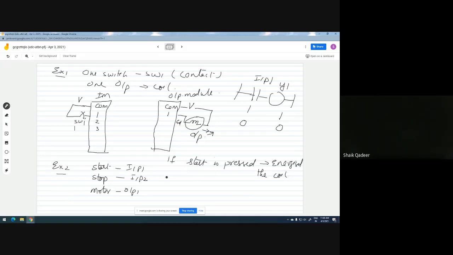And one more point to mention: second, stop, de-energize. One more important information. If a start is pressed, energize the coil. Continue this after releasing of बटन.